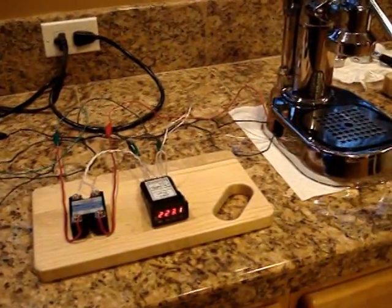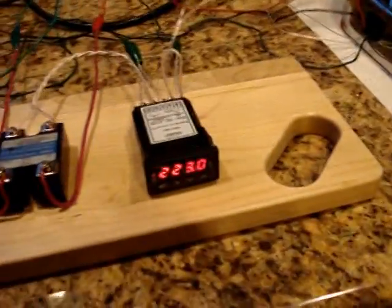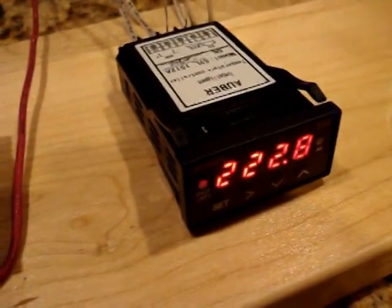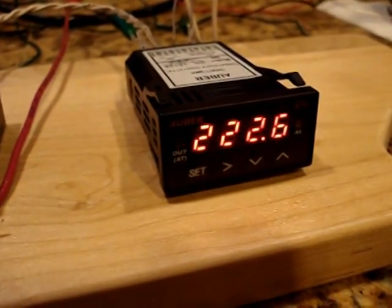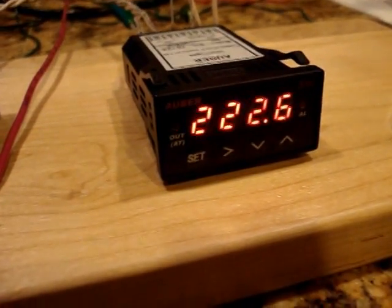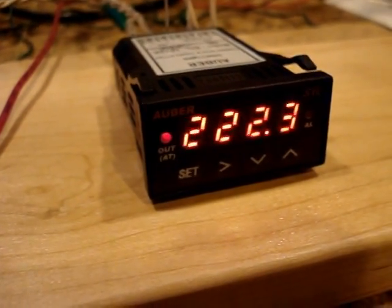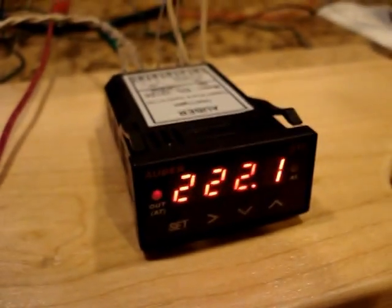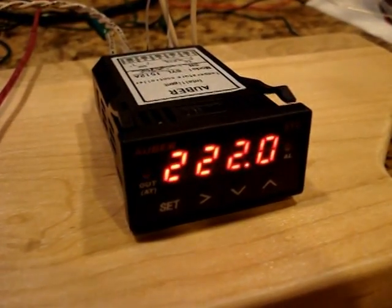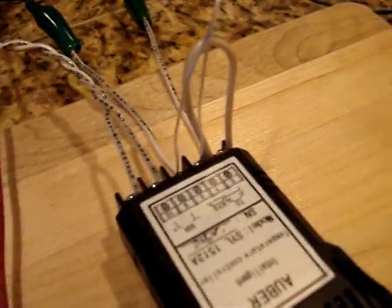Okay, here's the La Pavoni with the PID controller from Auber, and you can see here the little blinking light over the AT indicates that it's in the auto program mode or the auto learn mode. I've got the temperature set for 203 as far as the target temperature goes.